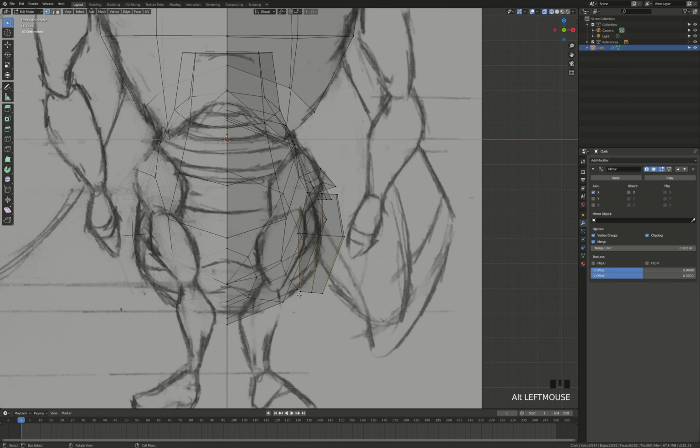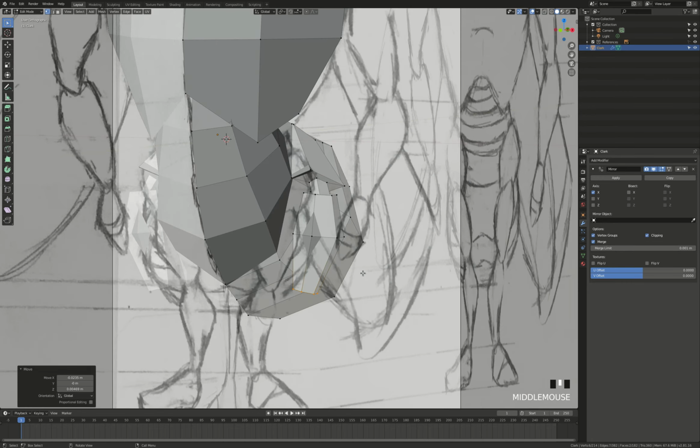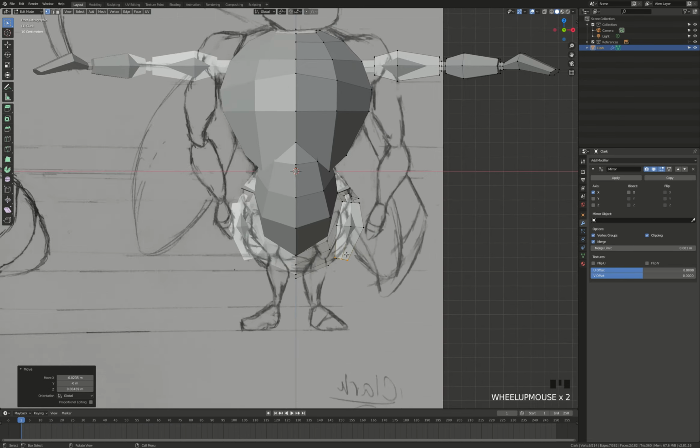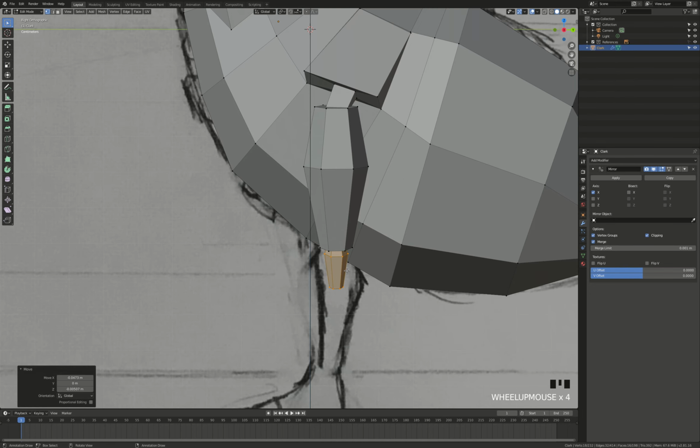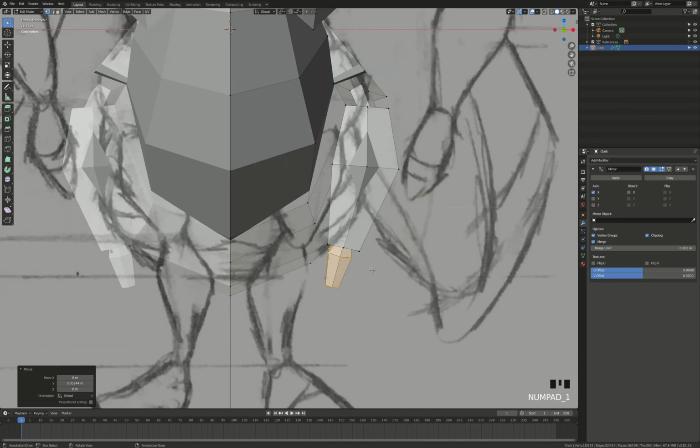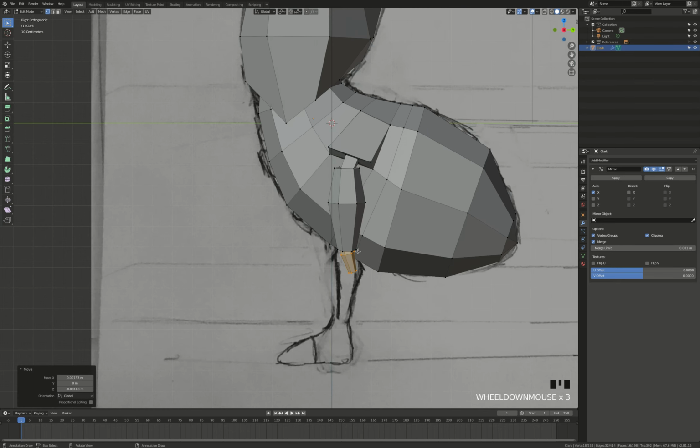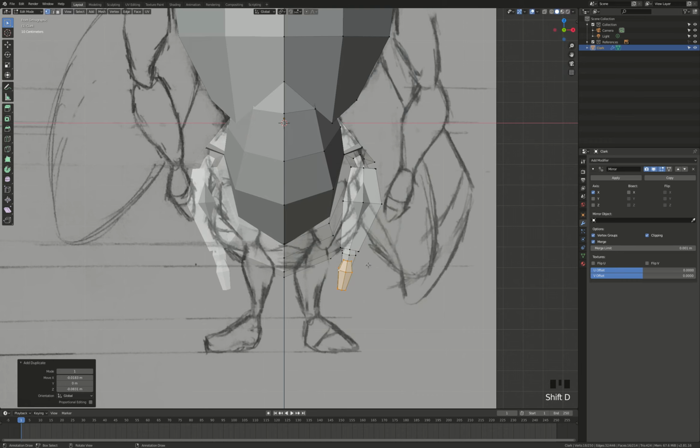Legs curve in funny ways. They're actually really cool ways. I really enjoy making legs just because of the shape of them. So we'll start there with that thigh, then we'll duplicate a little bit of a knee joint here. And again, just like the arm, we're going to put just a little bit of pre-bend in here. That's not really present in the drawing, but that's okay. A little bit of a pre-bend. We'll duplicate this and scale it up.